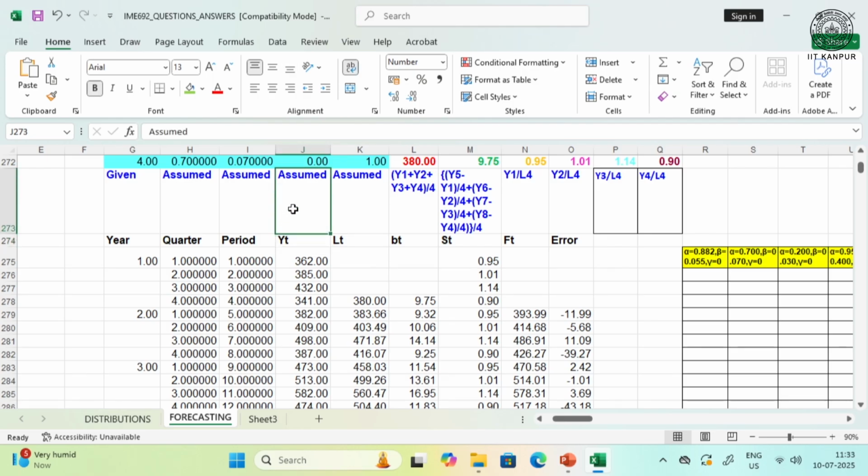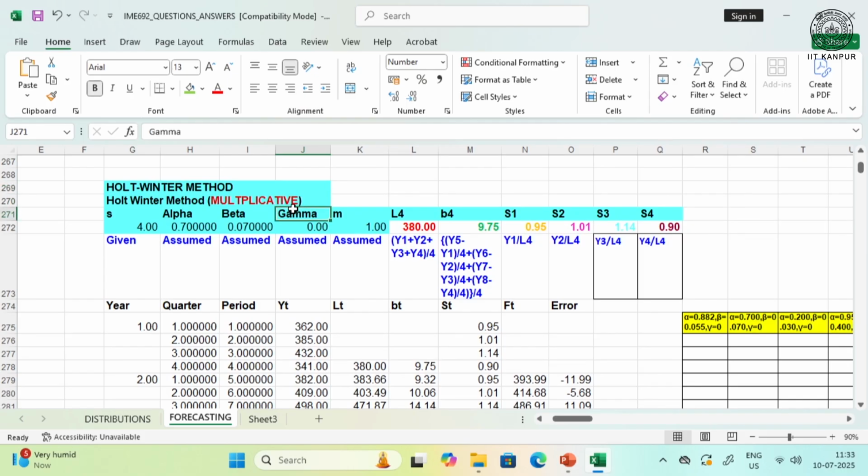Now, what are the values which we start with? Number 1, the small s is 4, as already discussed. Alpha values we can change. So, if you see the Excel sheet, the values of alpha and beta were taken as something else, we will basically keep changing that. So, the changed values are being illustrated here. Alpha is given here, beta is given in these two cells. So, the top part is the value you are taking, and this is 0.07 for beta, gamma is considered as 0, here m is equal to 1.